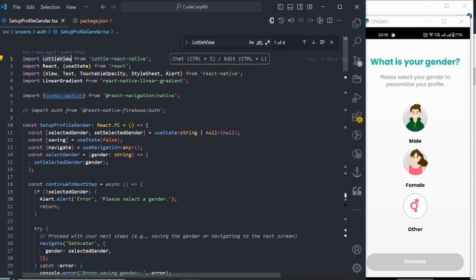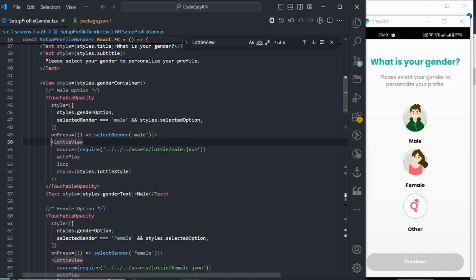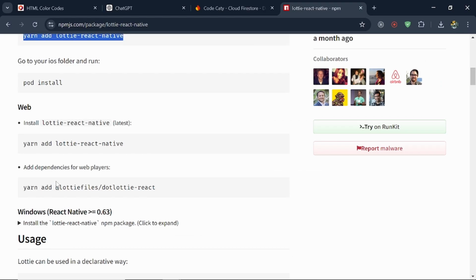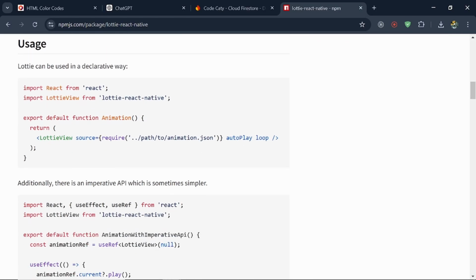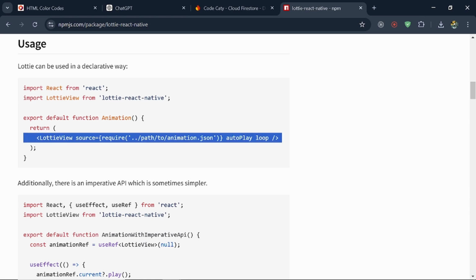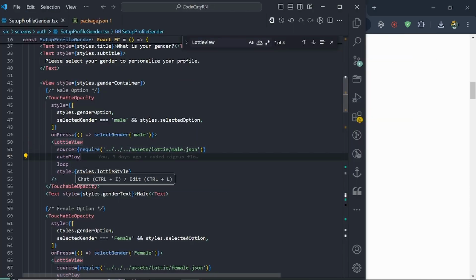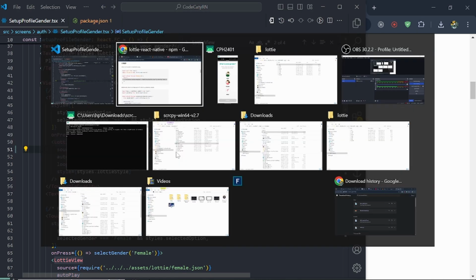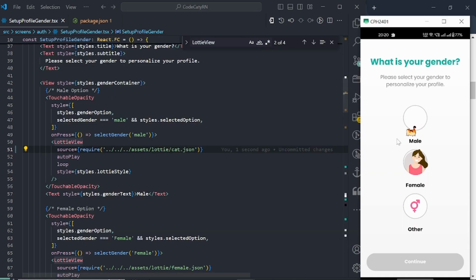To use it, we just write the same line of code that is provided under this npm package. Here you can see this is the same line. I've just added it, and then we have to pass the path of our icon, which is cat. Just save it, and this will look like this.